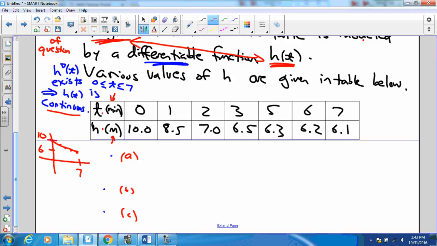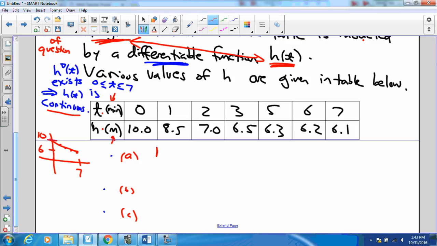Okay. That's the stem. We understand the setup now. We're being given some data points. We do notice that 4 got skipped, right? Probably that's because whoever's job it was to record the height at 4 got distracted and forgot to record it. Or maybe water got on the paper and destroyed the data value. Who knows what happened to that data point. But you've done enough labs in science class to know that data collection is never a perfect operation, right?